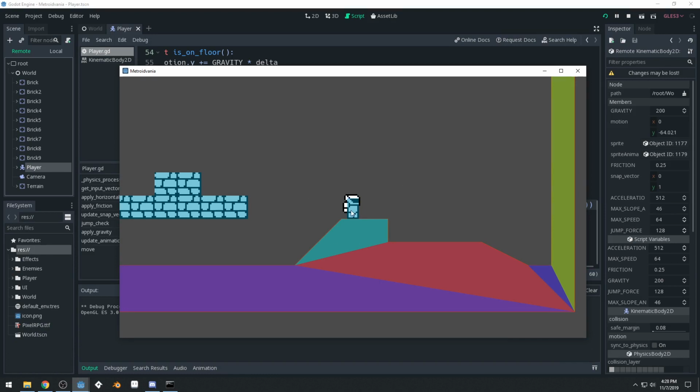So we can see the properties of this player. You can see that there is a y motion of -64. That's because as we're moving up this slope, move and slide gives us a y value, right? And normally that would make us jump into the air a little bit, right?